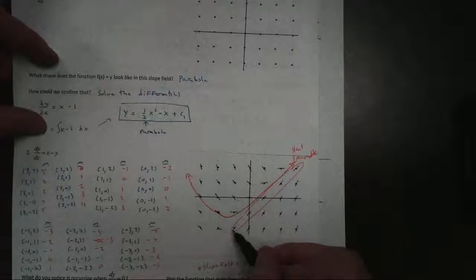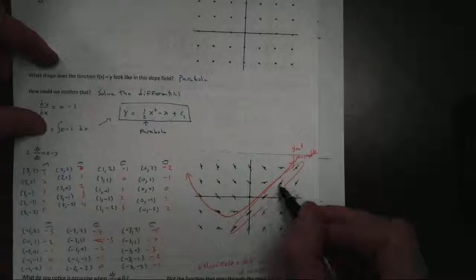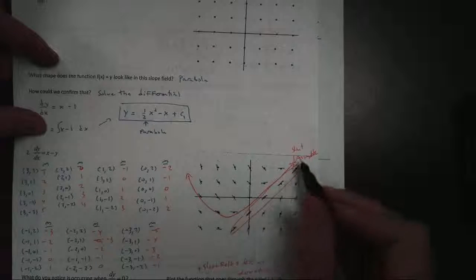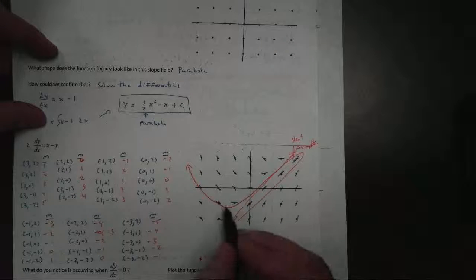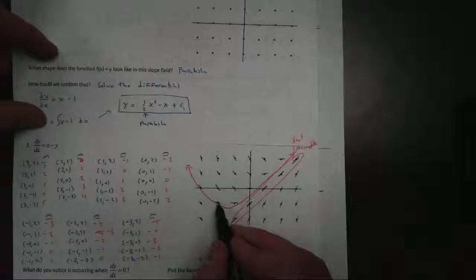Now, what I want to pay attention to here is, notice they all have a slope of 1. Well, that's probably telling us that that's a slant asymptote right here. So the next thing they tell me to do is plot a point at negative 2, 1, which is kind of what I did right here. At negative 2, 1, I plot a point. And I'm going to graph this function.